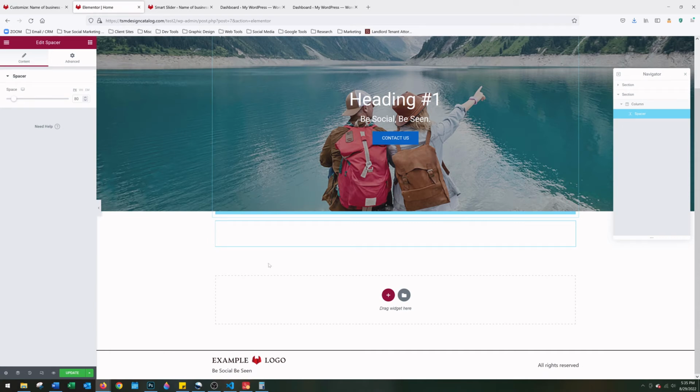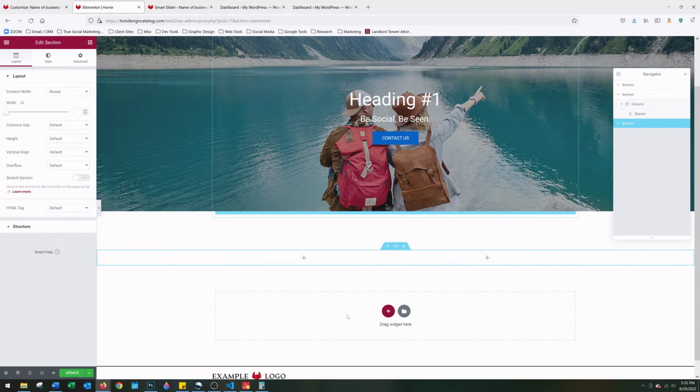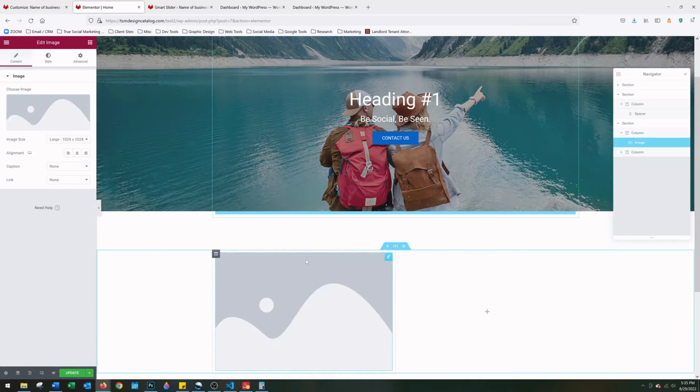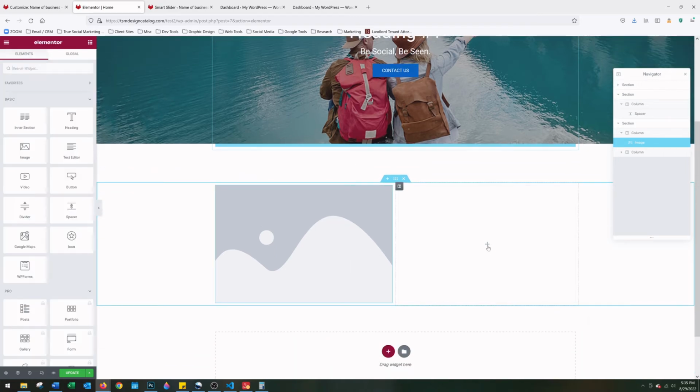So the next thing I'm going to do is create a dual column section. To do that, I'm going to click the red plus again. This time I'm going to select a dual column, left and right. So you can see I have two different plus icons here, one for each column. The one on the left, I'm going to make an image. So I'm going to click the plus button, go over to image, click, drag, and as you can see, I make sure that it's got that blue line in the one I want to drop it in. Drop in my image.